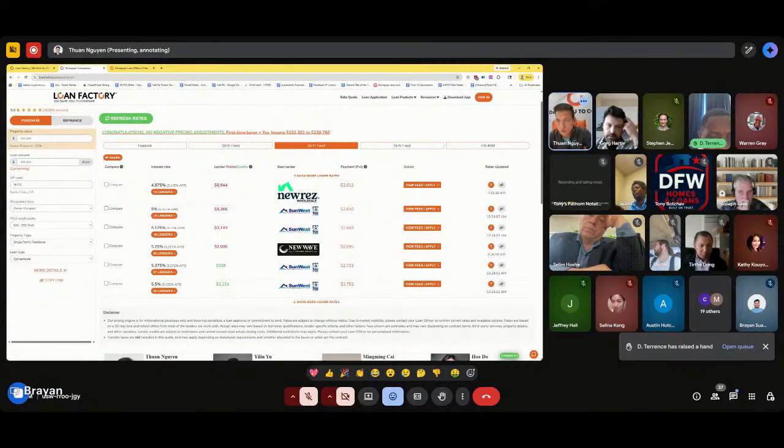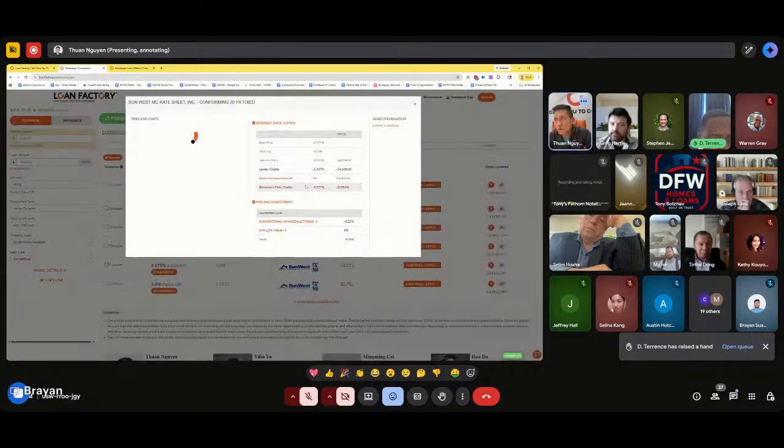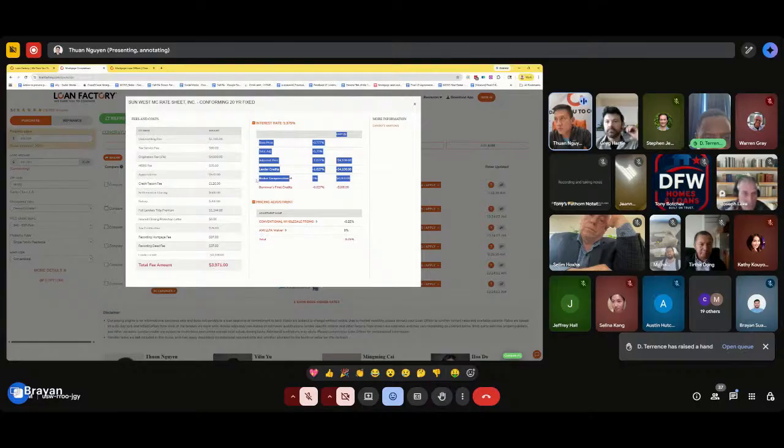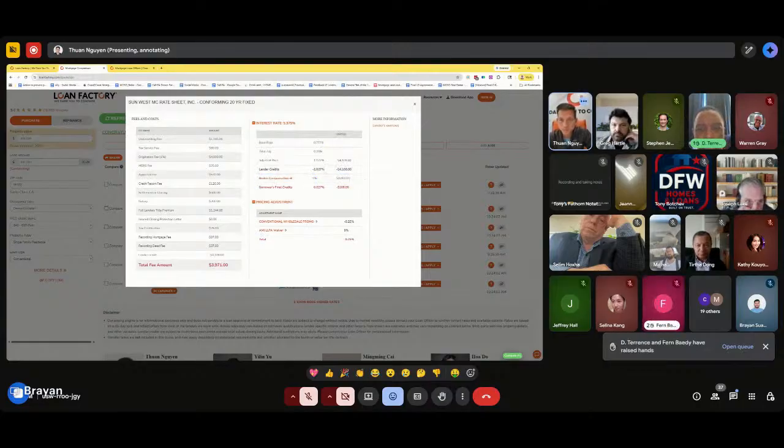You don't need to buy it out. But if you want a lower rate, like 5%, you have to pay $5,300. It's very simple in consumer terms. And at this rate, for example, if you click on the lender name, you can see the broker compensation is 1%. So it's already included.